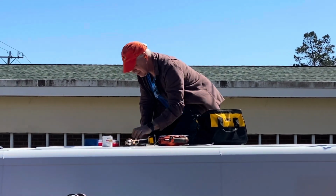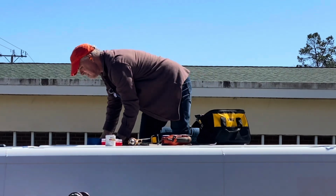The first thing I had to do was center my pattern on the roof and then trace around it.